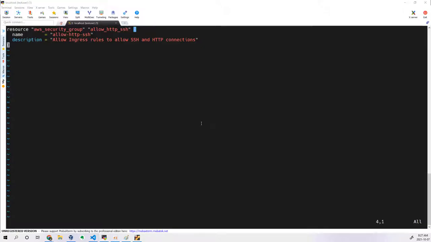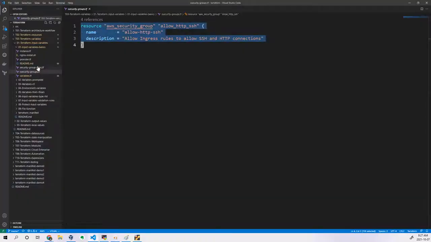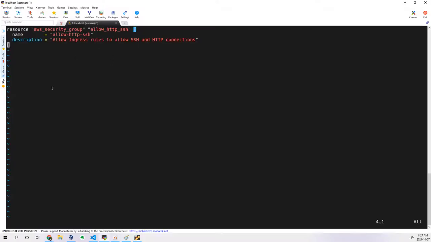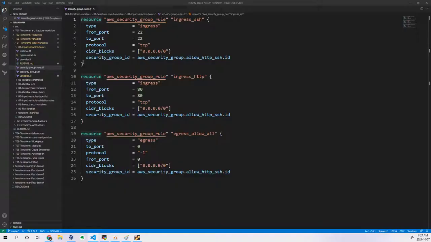Earlier, let me tell you about that. Earlier, we used to write these rules. There is another file actually. This is related to security group rules. Earlier, we used to write these rules in the same file itself. But right now, they have modified. They added a separate resource group actually to add your rules in a separate file. So here you will call your group name, and that's how it will add these particular rules into that particular security group. Okay, that's how they have divided.